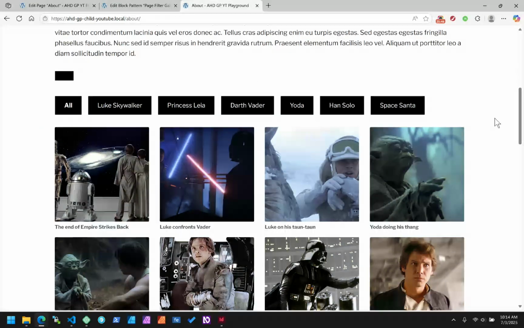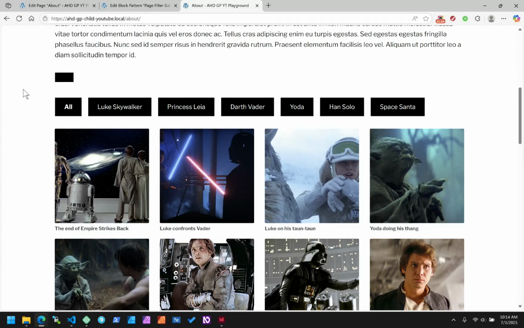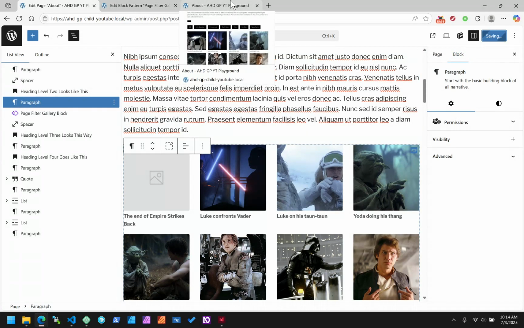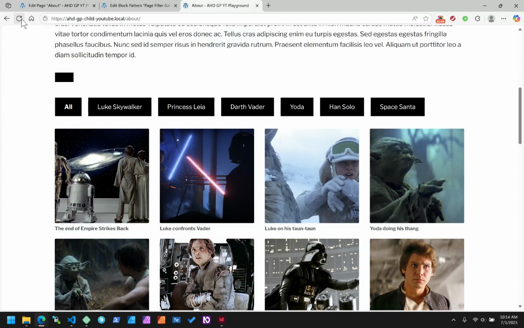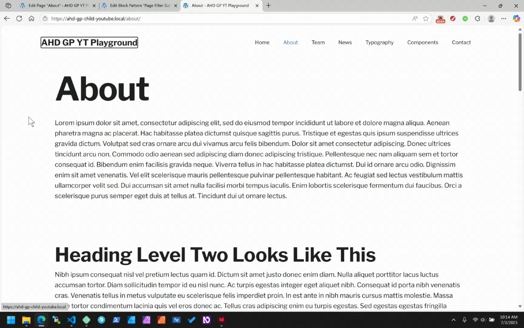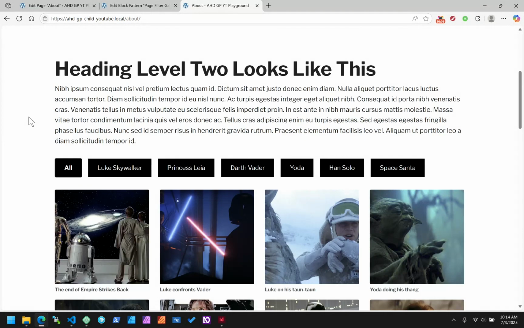Now, one quick thing. I did discover that, or it crossed my mind that, oh, did I not save the page? Sorry. The gallery is technically not accessible. I even tried keyboard. You can kind of see how it's getting rounded.